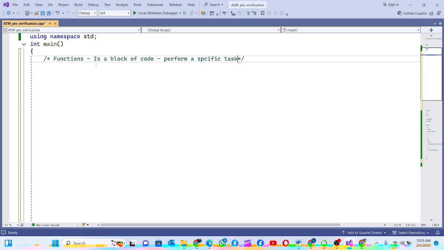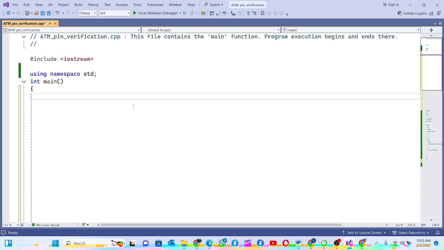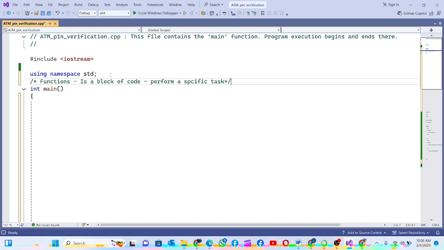Now in programming, a function does not execute directly when the program starts running. Functions are executed when they are being called. Functions help you to write programs that are reusable, modular, and it also breaks down complex problems into very simple pieces of code. So you can take a complex problem and break it down into smaller pieces of code which are reusable.